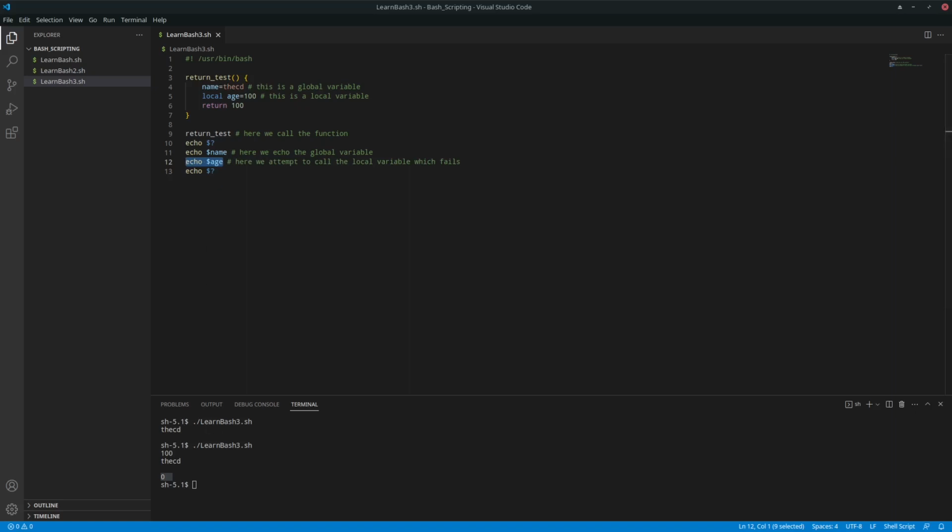So that's one important thing to keep in mind when you think that you're returning something. You really need to consider when you're trying to access that return value, or you may not get what you expect. So another thing that you can do is set the return value, or set the output, not the return value, to a variable. And you do this in a lot of other languages too, where you'll define some variable and you'll set it equals to, and then you call the function. And that way, whatever comes back from the function gets fed into that variable. You can do the same thing in bash. So let's take a look at an example of that.